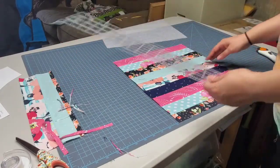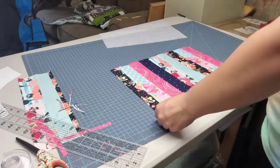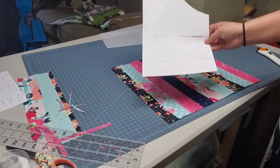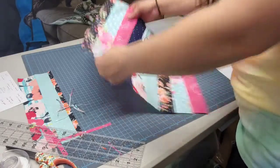Okay, so now you have your panel piece. That is 14 by 16. We're going to take our piece that we made, our template piece. We're going to fold this in half.